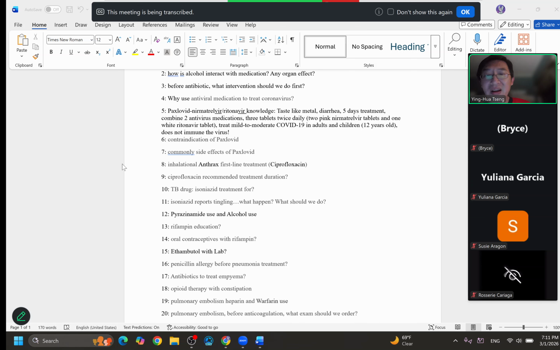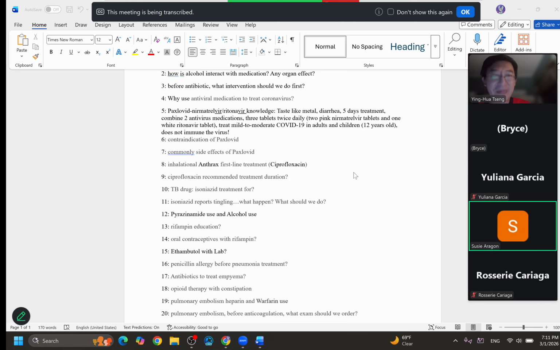All right, and then the common side effects of Paxlovid. Here. Metallic taste, diarrhea, and also hypertension. Hypertension, okay, usually is not a big concern. So it tastes like metal. That's why the patient is complaining about the taste. Because remember, one of the COVID symptoms is that the patient will lose their sense of taste. But this medication tastes like metal. So that's why a patient will tell you, oh my God, I permanently lost my taste because of COVID.